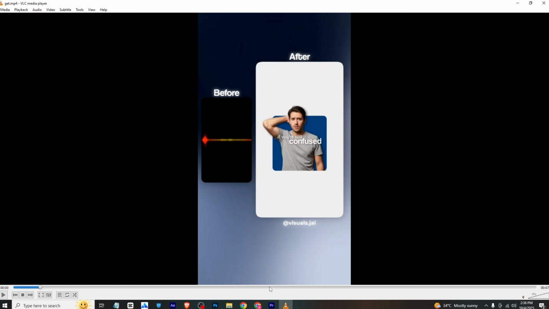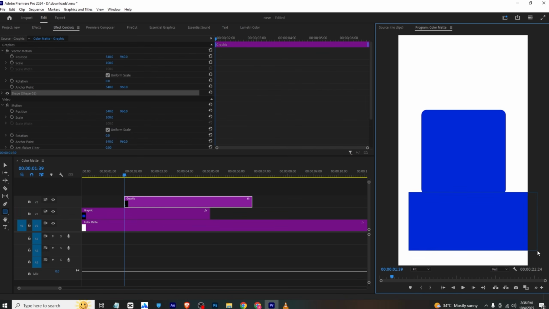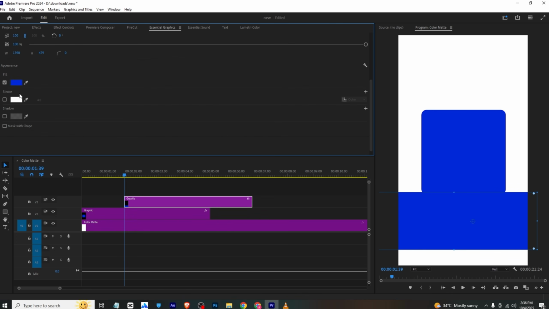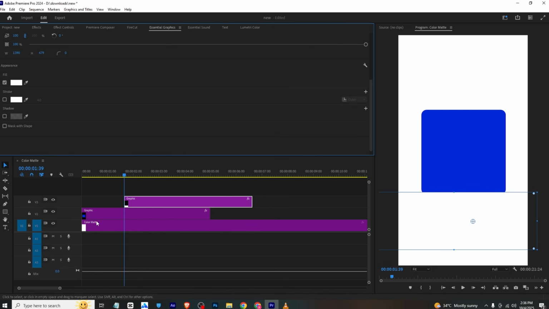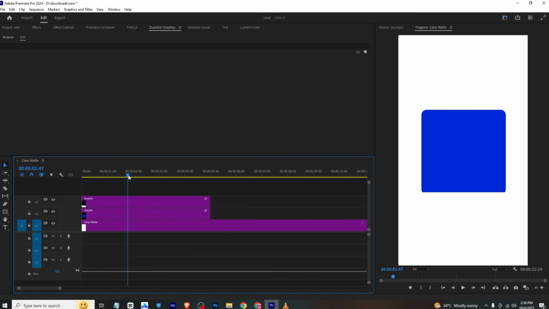I will just show you how you can do that. There is no animation, just some opacity effect and position. And now to bring this from here under this, I will select this again, and I will make sure to make a mask like this. Now I will select the mask and simply make it here. Go to essential graphics, and I will make it white. Okay, now I will bring it here. Now once this is done, this is animated right here.